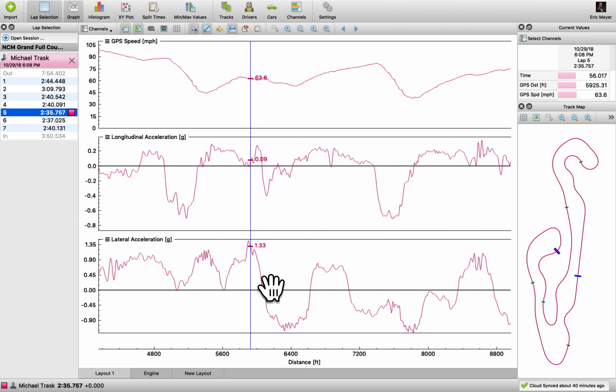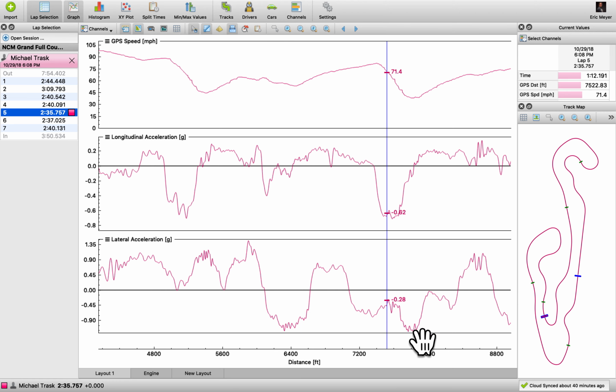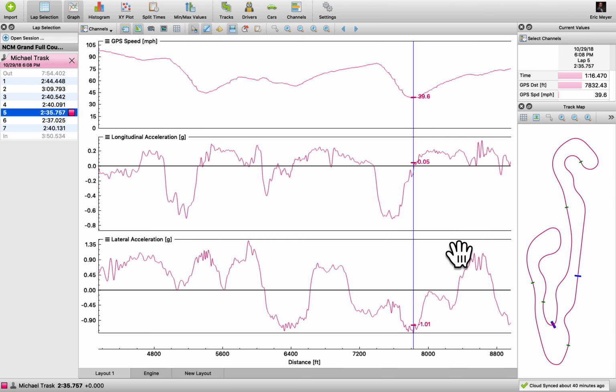Does that make sense? If you compare and contrast that over here, let's drive down the track a little more to the slower corner. This is a 40 mile an hour corner. This is turn 10 right here. Keep your eye over on the track map. This is a slower corner and a longer corner. It's also a very tight corner. Now take a look at the Mickey Mouse hand.